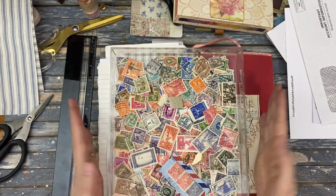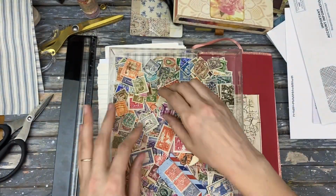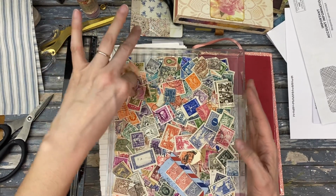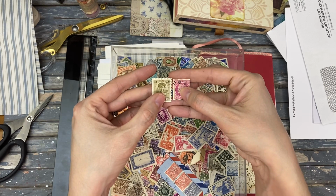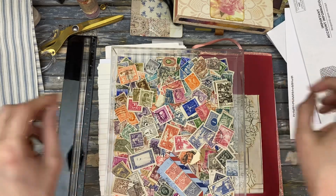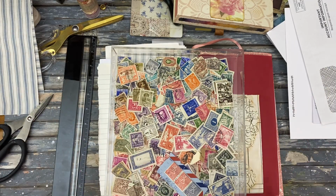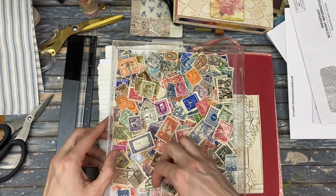And look at these lovely stamps. These are all original antique stamps. And the reason I have them out here is because I made a digital. I lined them all up just a little smidge apart, so they'd be easy to cut apart, and made them into digitals. I did them by color, all the red and then the orange and the browns and then the greens and then the blues on a page and the purple and pink on a page. So it was pretty crazy.